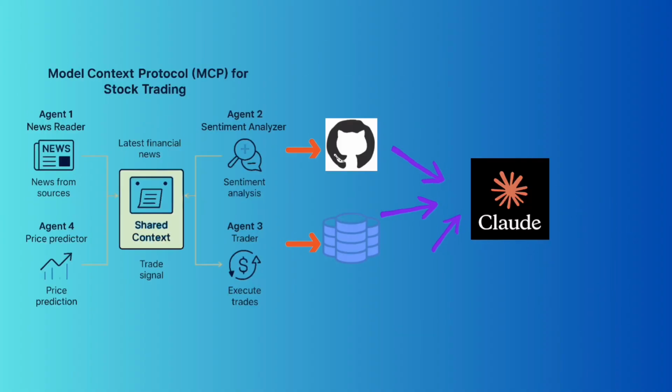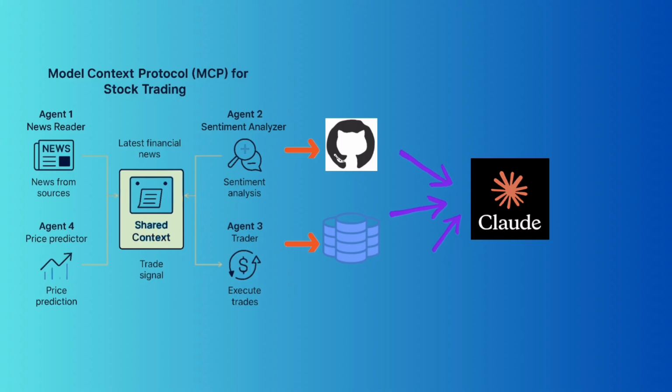Now here is where Model Context Protocol comes into play. All four of these agents share their output to a central shared context, like a memory space that grows with each step. But instead of the context staying locked inside the app, I expose it through the MCP server, one for my PostgreSQL database and another for my GitHub repository. That means tools like Claude or ChatGPT can now tap directly into my trading logs, predictions, and source code.